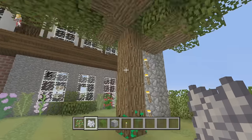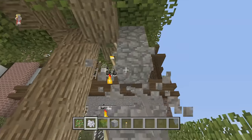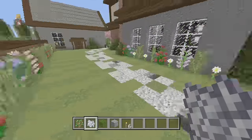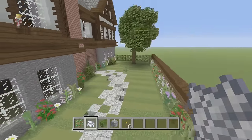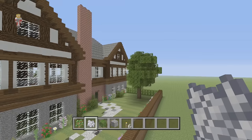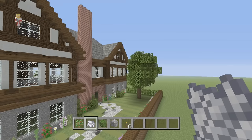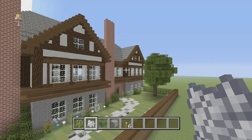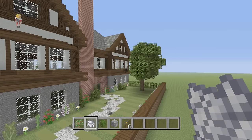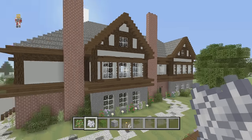Come on. There we go, look. And then you get a nice big forced tree. And I like these forced trees being a little bit weirder. I love that. That's a realistic height of a tree. If you have a house that has a second story, and you look out the window, you will probably see trees at least that height.